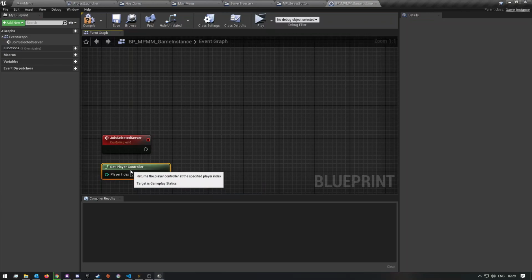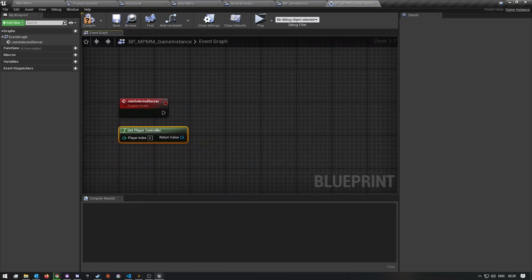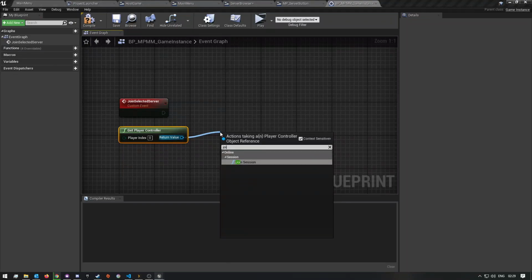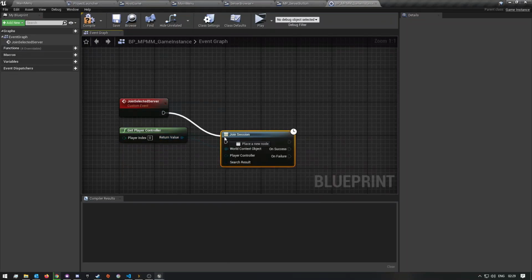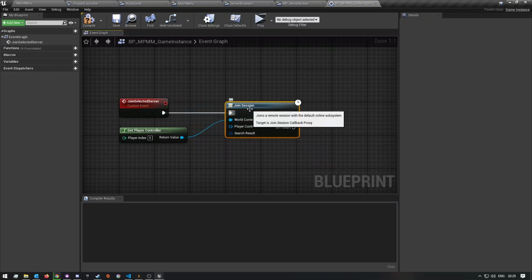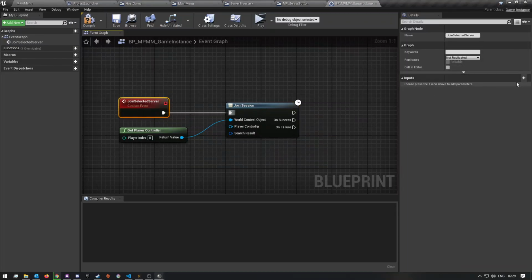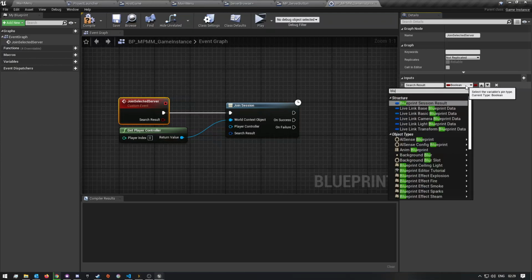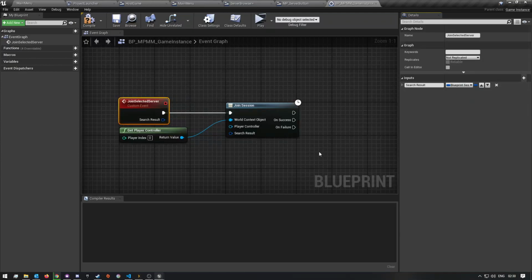Hopefully you guys don't hear my keyboard too much when I'm typing. And so off of here we're gonna say join session, connect that up like so, and then off of the search result, we want to make an input and call it search result, and this needs to be a blueprint session result.